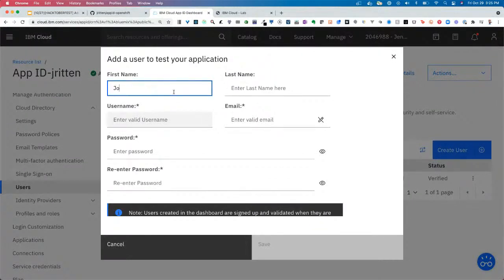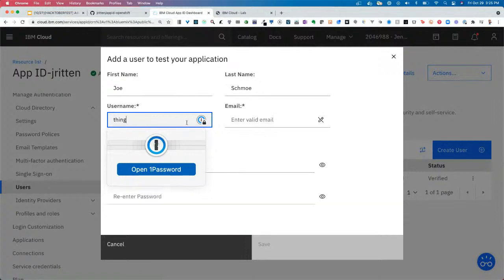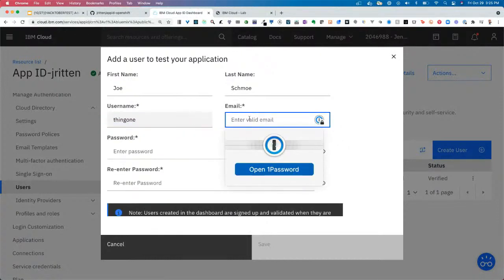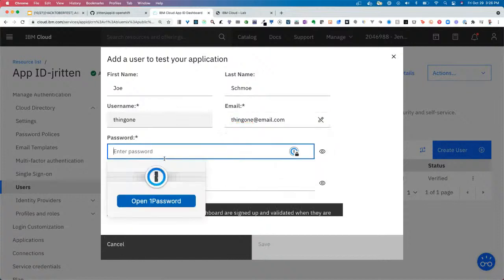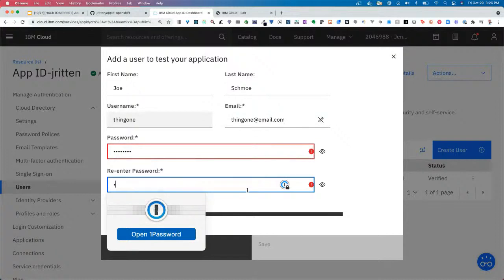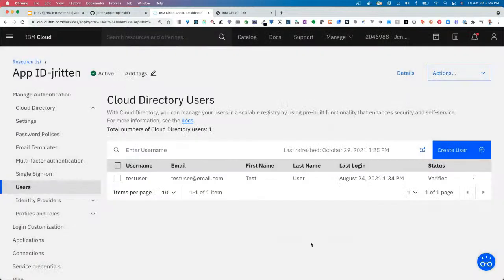And you're just going to want to give them a name, and a password of at least 8 characters. Thing 1, thing1@email.com, and a password. Then you'll click Save.